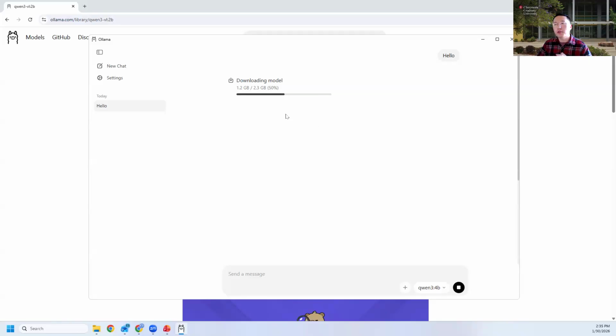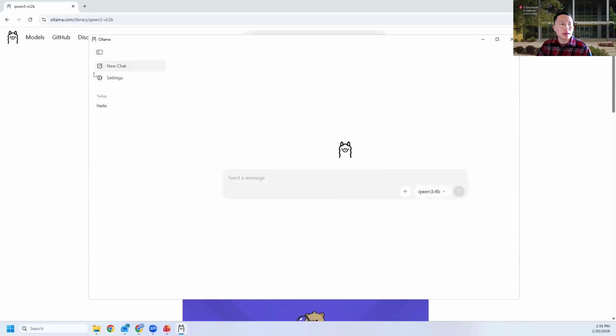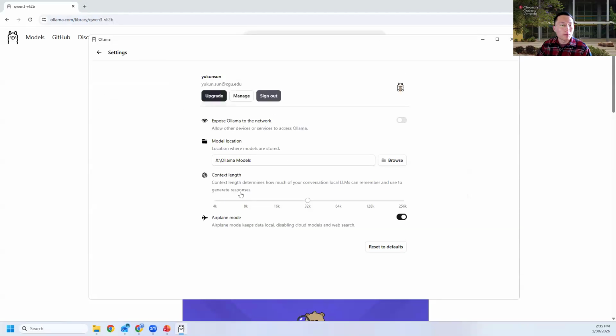While we're waiting for it to download, I also want to show you another feature that I think is really convenient and could be really useful. If you go to the settings on the left menu here, you can see that there's a customized feature where you can change the context length.